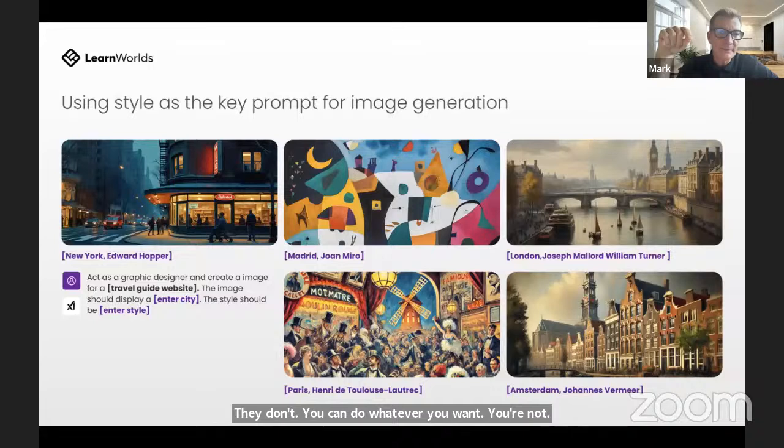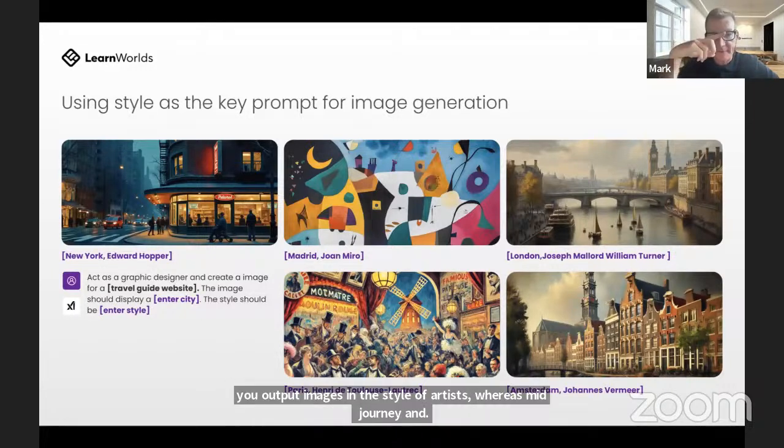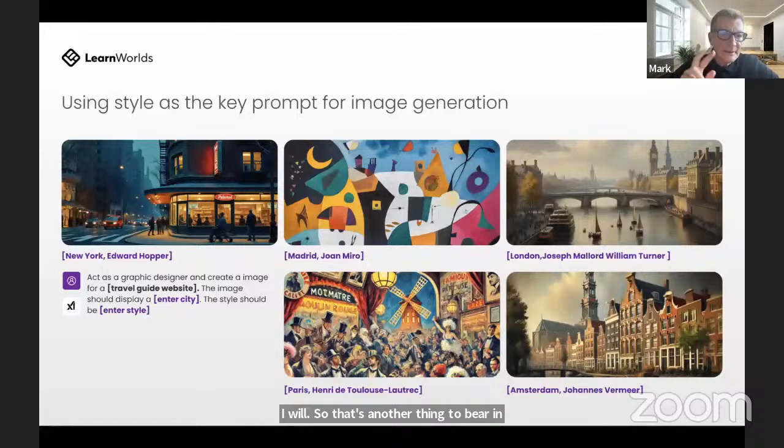If you ask it to produce in a particular artist style, it will say that we have a policy, blah, blah, blah, copyright, which is nonsense because the copyright period has ended. But they won't let you output images in the style of artists, whereas Midjourney and XAI will. So that's another thing to bear in mind. There's less, quote unquote, political correctness in XAI and Midjourney.